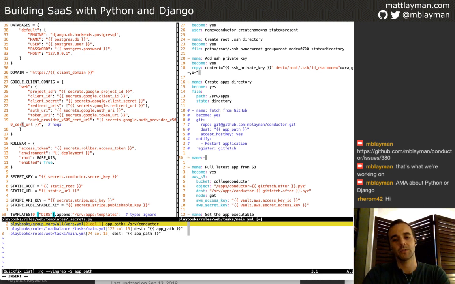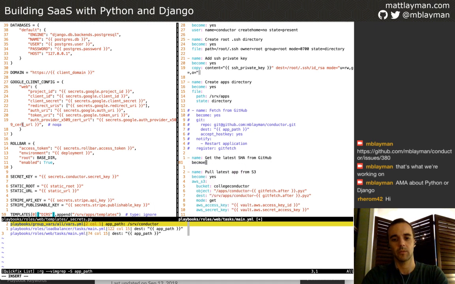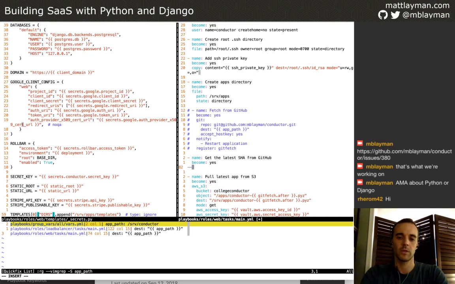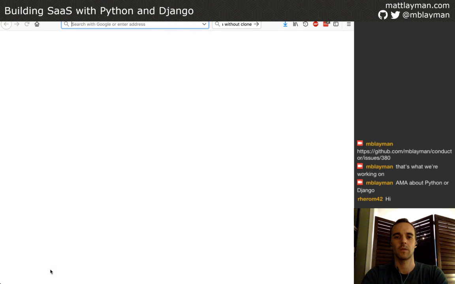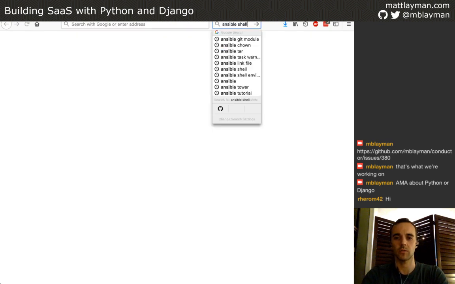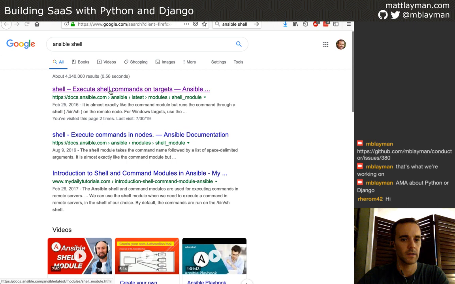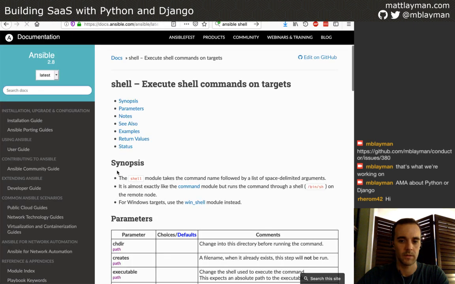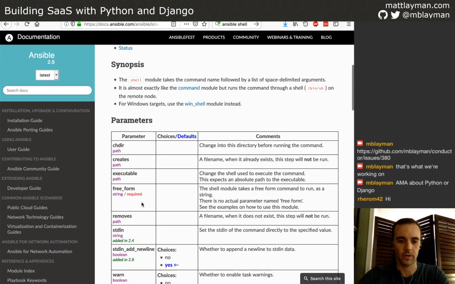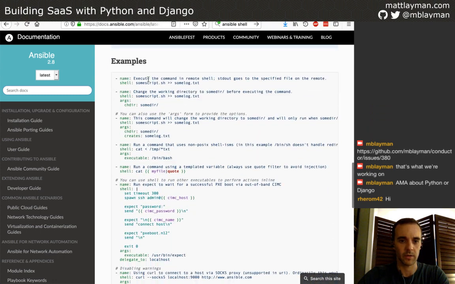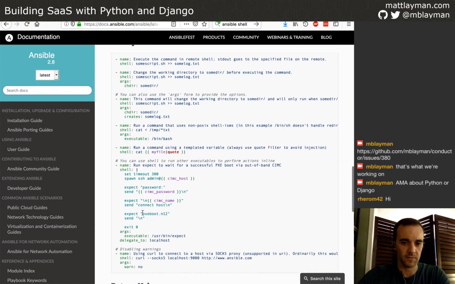And we'll say, get the latest SHA from GitHub. And we need to be the root user to do this stuff that we want to do. In Ansible, is it shell or command? It's shell. Okay. Let's get an example, make sure we're doing it right, because we need to be able to pipe stuff as well.